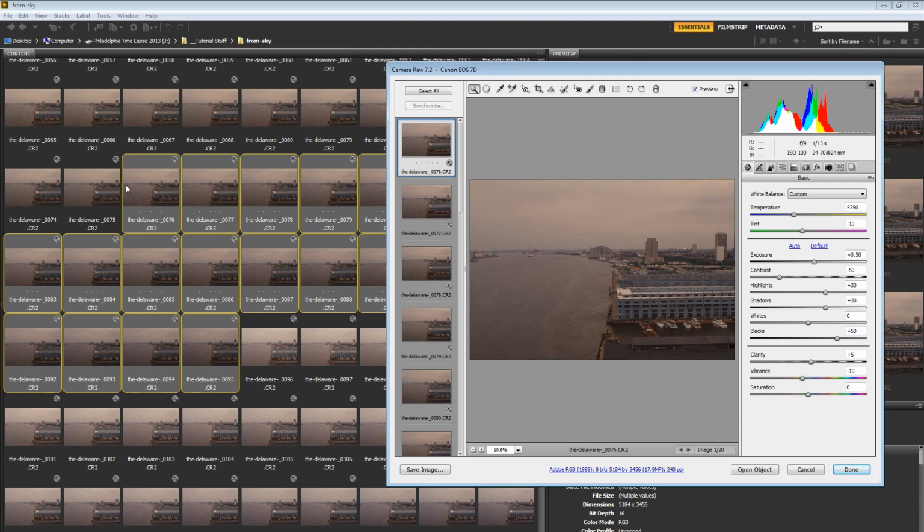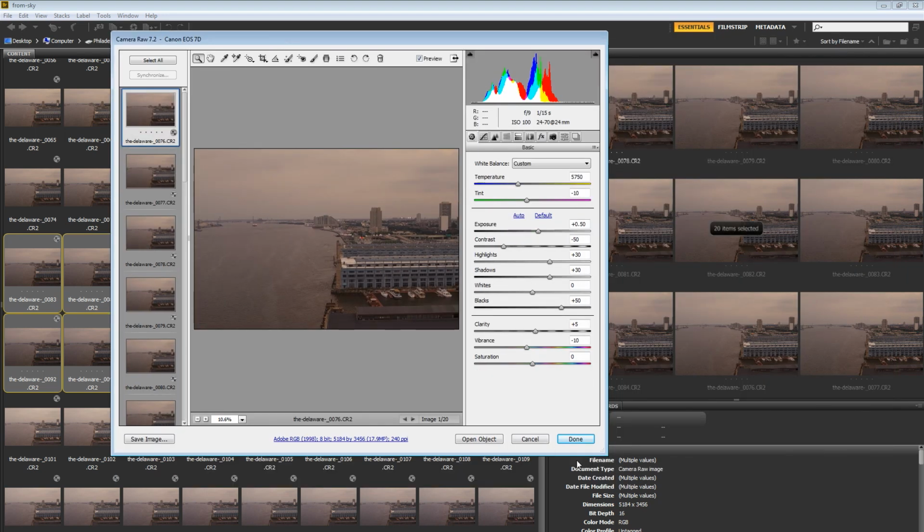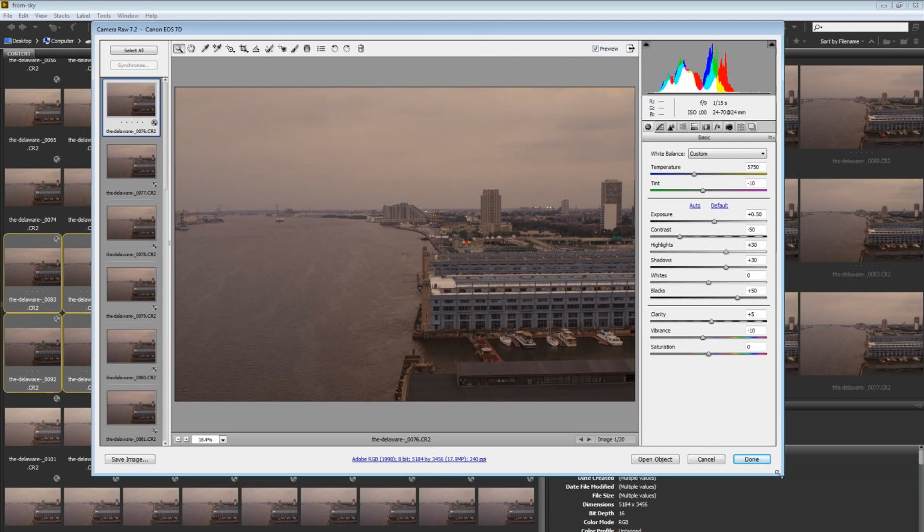So I need to start here with this image, Delaware underscore 0076, and I can see that that's my first image. I'm progressively going to make this sequence get brighter until it meets up with our brighter images. And remember, it's one full stop of light. Now, what is one full stop of light in the Camera Raw Editor, right? We know what it is in the camera. We can just adjust that.